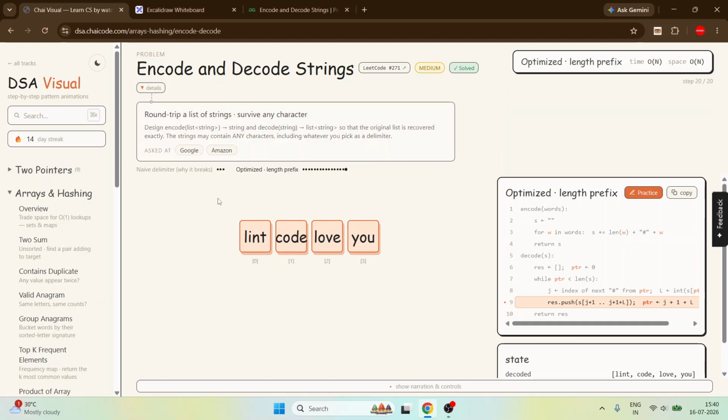So this is our question, encoding and decoding string. Go check this question. This is a very important and very intuitive one. It's a simple question, you just need to know the trick of doing this, nothing else. Know the trick and use it anyway.